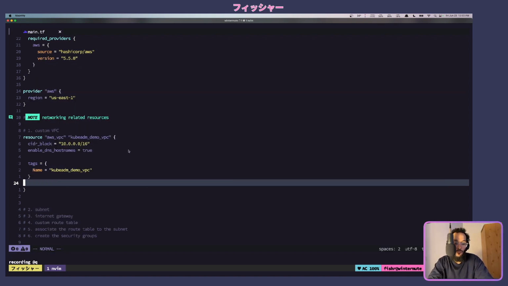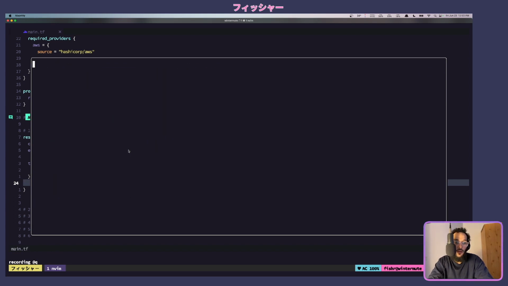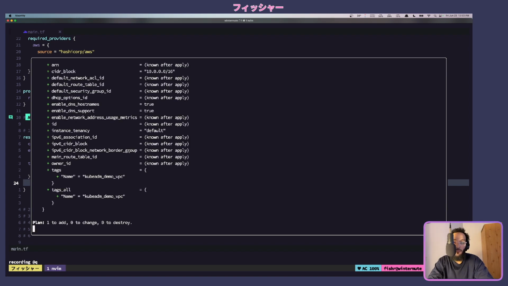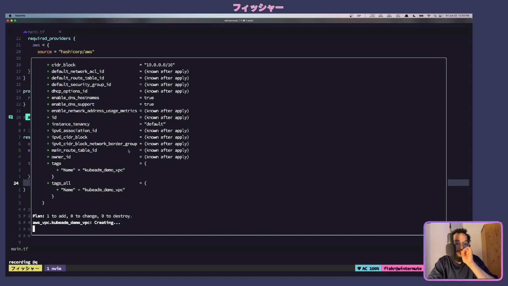So we'll essentially just now run tf apply auto approve, and the reason is because when you run terraform apply, it runs terraform plan beforehand, and it prompts you to confirm whether or not you want to create the resources or destroy the resources. So it's creating.